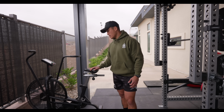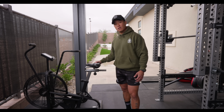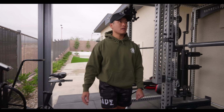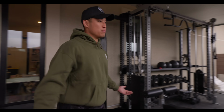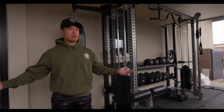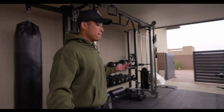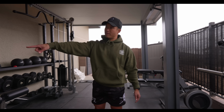This thing is amazing. Has put many, many rounds of torture on this thing, but this is what we got. This is our brand new, or not brand new, but redesigned home gym 2.0, AKA Muscle Mountain. So you'll be seeing a lot more workout videos come out of here, and we have friendly visitors all the time.